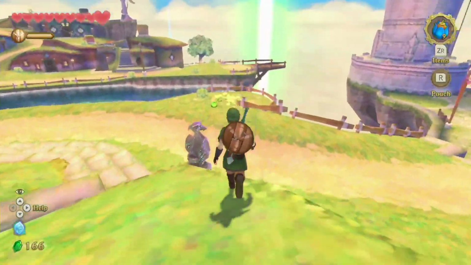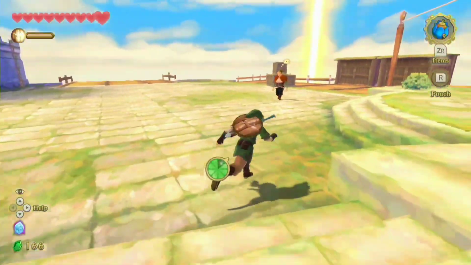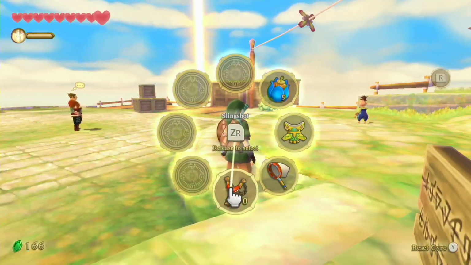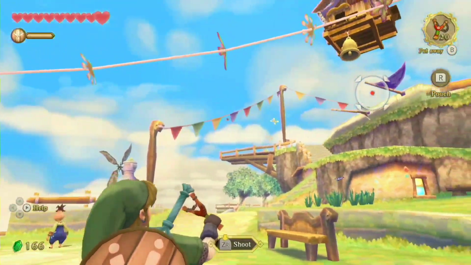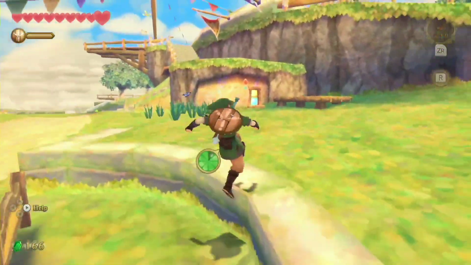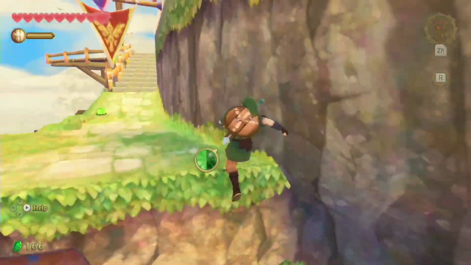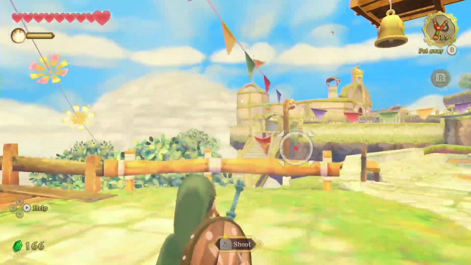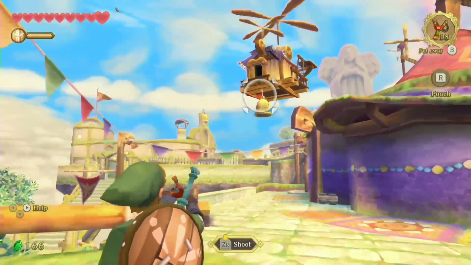Now, before we leave for the Lanayru province, I think we gotta do a little bit of shopping in Mr. Beetle's flying shop. So, let's go ahead, equip our slingshot, though I don't think it has enough firing power. Oh, too far away. If I had the bow, that'd be a different story. Try not to let this thing get away from me. Nope, still too far.